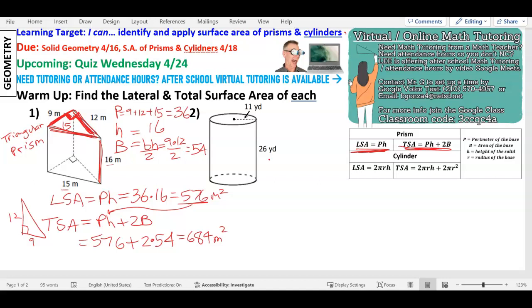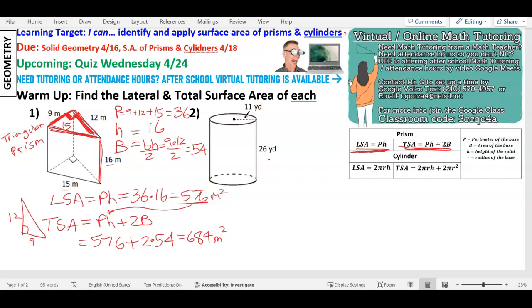This is very similar to number 2 on your assignment that you either got yesterday or are getting today. So just look at this as a very similar way to do number 2. Number 1 will be a little different. Number 4 will be a little different because those are rectangular, okay? But this is how you do it when it's triangular on the base.